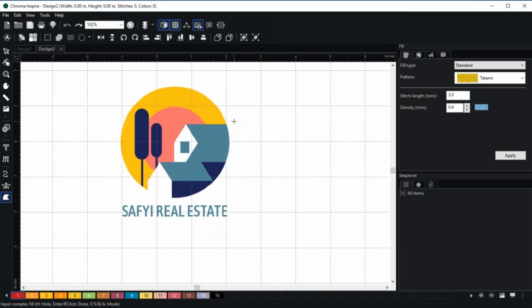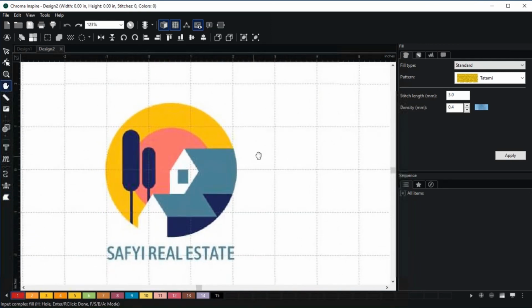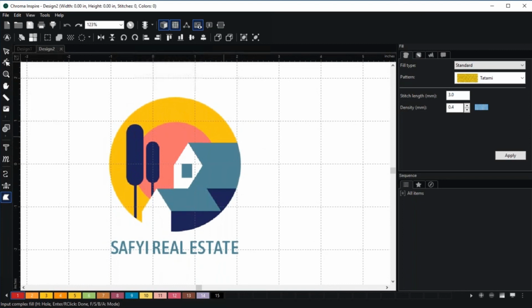Now, if I'm beginning this design, it's best to work from the bottom going up. So looking at, say, the yellow circle first and digitizing that, then going into the pink, the light blue, the dark blue, they can be together, and then your text.